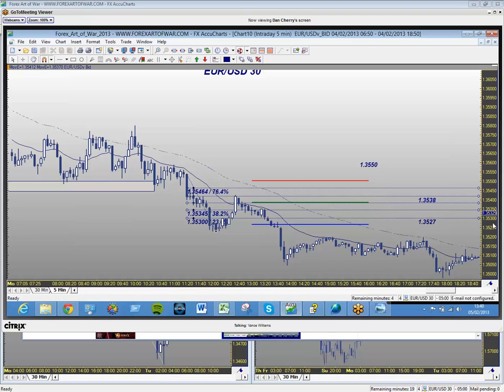Well, it's an excellent read. You're identifying a real key level of support that's being broken. The fib, I know Oliver would say, well, there was a smaller new wave in there, and it's true. But not everybody's going to trade exactly the same. But I think you're reading it really well there, and it looks great.